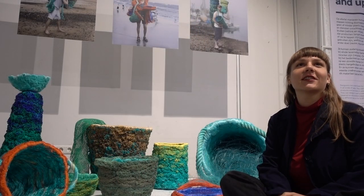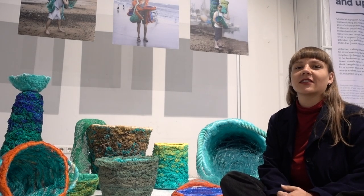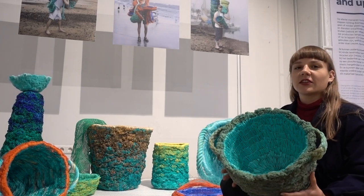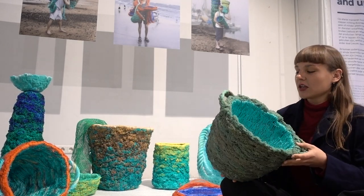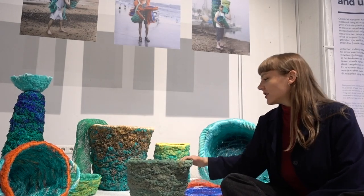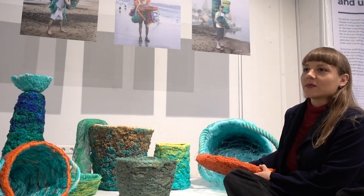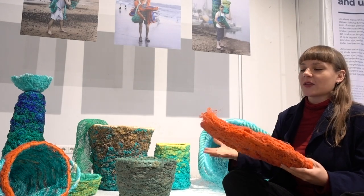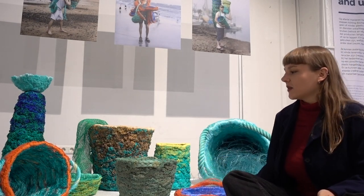I'm Gondega and I just graduated from Design Academy. This is one of my graduation projects, Beach Loomers. I made baskets from waste from fishing industries and they are basically made from nets and ropes that are left behind in the ocean. The project started a year ago and I was experimenting with this material and I found it by accident. I was thinking about where we have an abundance of this material and I wanted to use it because as I apply my technique it shrinks a lot. So by using this technique I can really use a lot of waste to make objects.